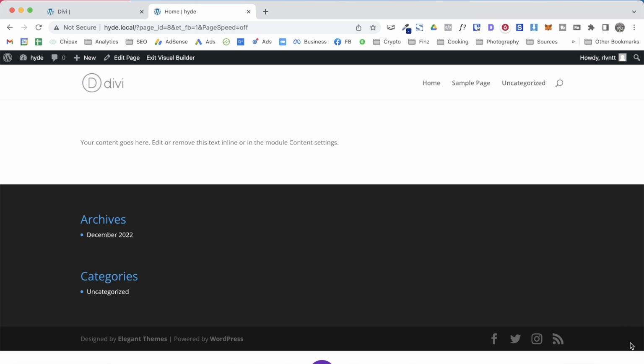Now it's published, and now the button has changed to a save button. And what I like to do is, you can always click here, but you can also press Command S or Control S, and as you can see, it's saving the changes we have made to our page.